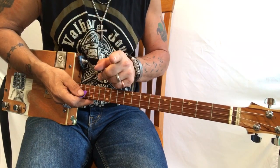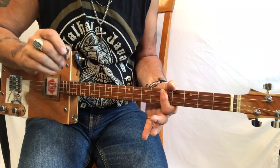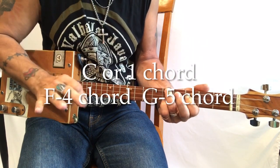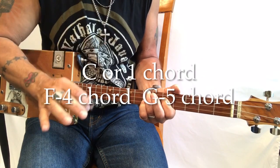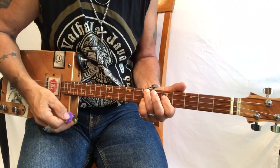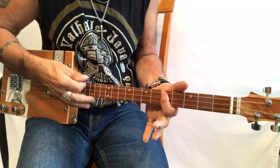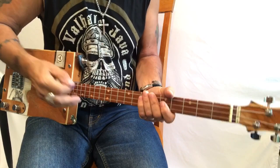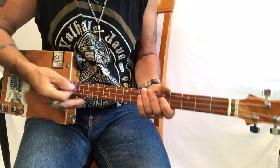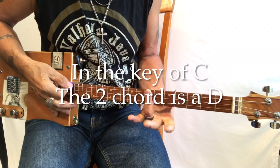So in a 1-4-5 song, C being the 1, which means it's the key, okay? F is the 4, G is the 5, and remember them the shape way. So 1-4-5. It will make it very easy to move around, okay? Once we start moving around, so learn the 1-4-5. So, what I want you to do now is we're going to stick with 1-4-5. We're going to learn the 2 chord. The 2 chord in the key of C will always be D.